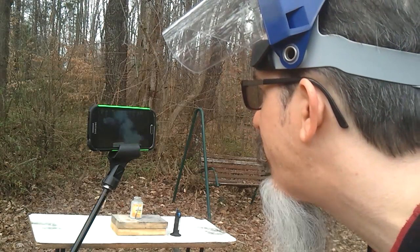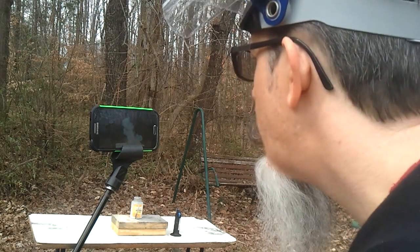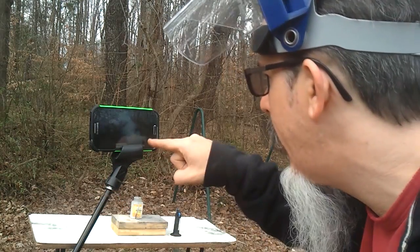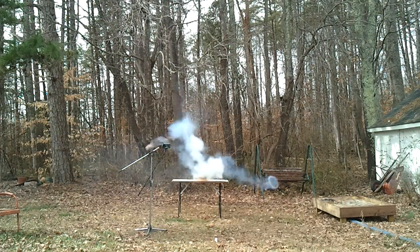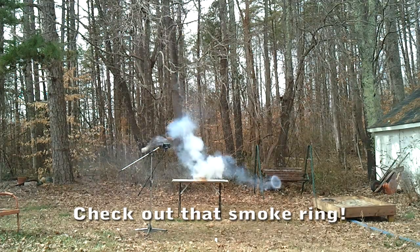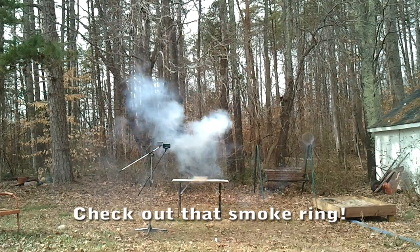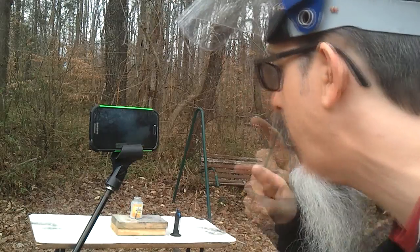Oh! That was freaking awesome. Up in the air, and you know, bam! Sweet. The guncotton lifted the whole thing off that. Oh, the smoke ring! That is awesome slow-mo. It lifted up as the guncotton ignited, and then an instant later, wha-bam! The flash powder ignited.